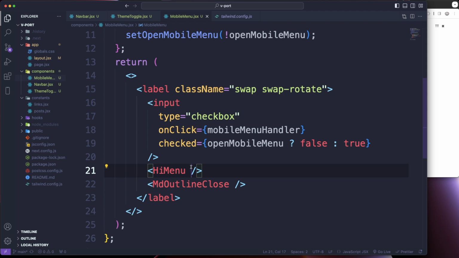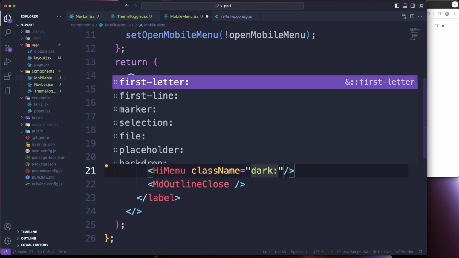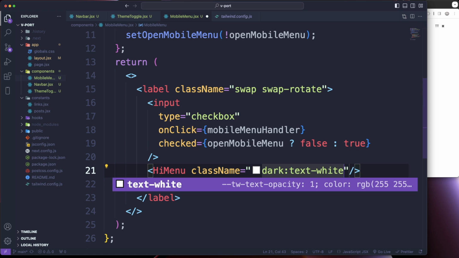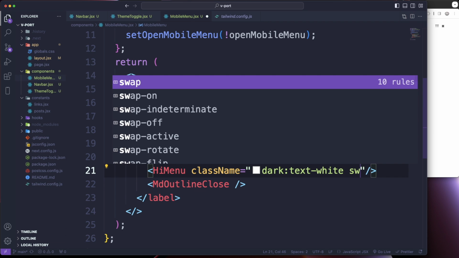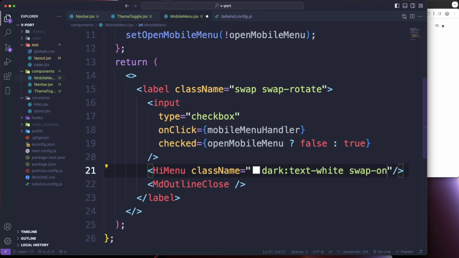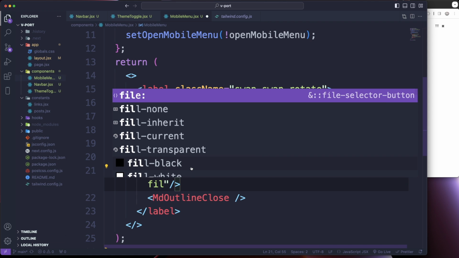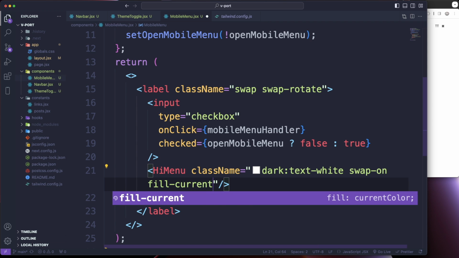Let's add some style into this. Let's do a className of dark, and we're going to do text-white. Okay, I see what we did here. So we're going to do a swap-on. Okay, and we're going to do a fill-current, like that.